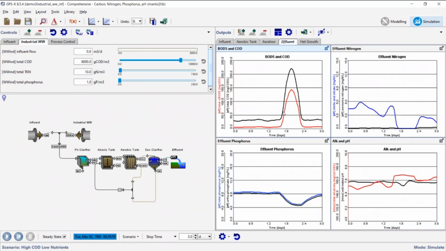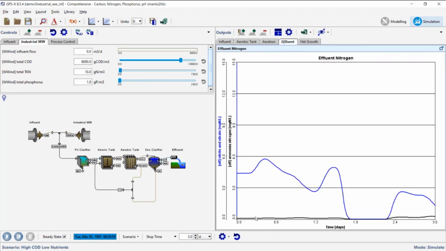And now we don't have a DO control around here. We've got lots of air, but it's a limited amount of air, so that's maxed out as well. And you'll note here, if I look at the effluent nitrogen, we can see that both the ammonia, it's on a little bit of a small scale here.